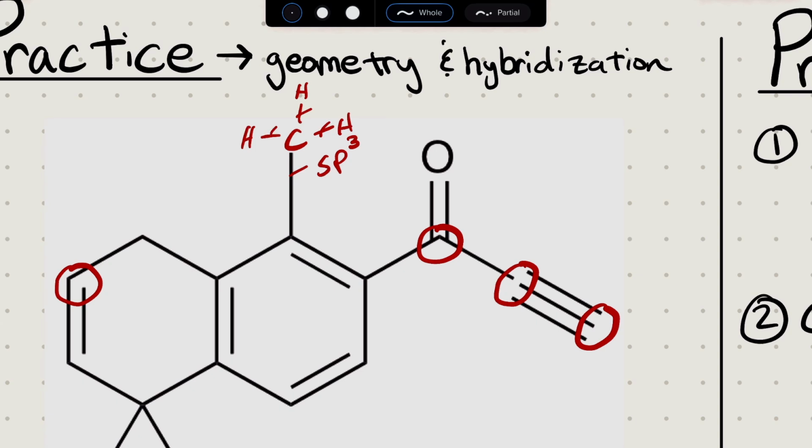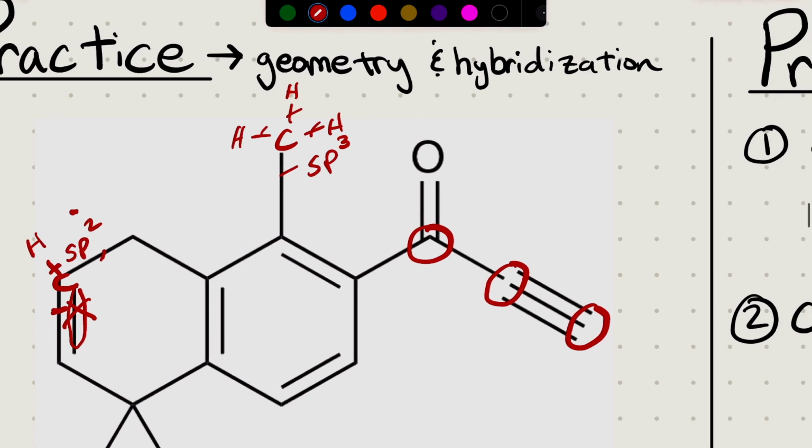This one over here on the far left might be a tiny bit harder. So it's super helpful to draw out the missing hydrogen. And this right here is a carbon. So this carbon has 1 sigma bond, 2 sigma bonds, 3 sigma bonds. And again, we don't count that pi bond. So 1, 2, 3, this has a hybridization of sp2. Which means that this one over here also has a hybridization of sp2.